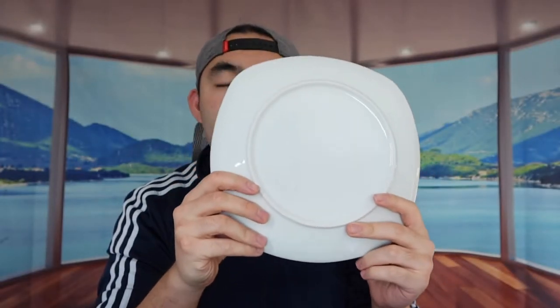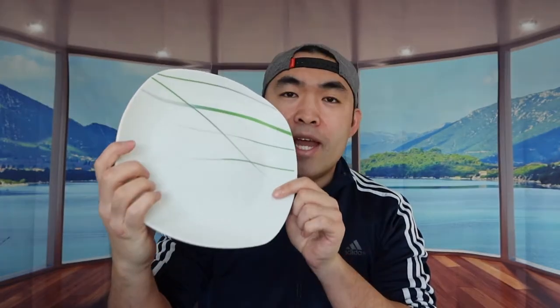This one is also porcelain material, so you definitely want to handle it with care and try not to drop or break it. You can see what it looks like on the other side. They probably have six of these as well. Definitely for all these plates and bowls, you can put them in the oven, microwave, freezer, and also in the dishwasher. This brand makes a lot of different types of bowls, plates, and dinnerware sets.